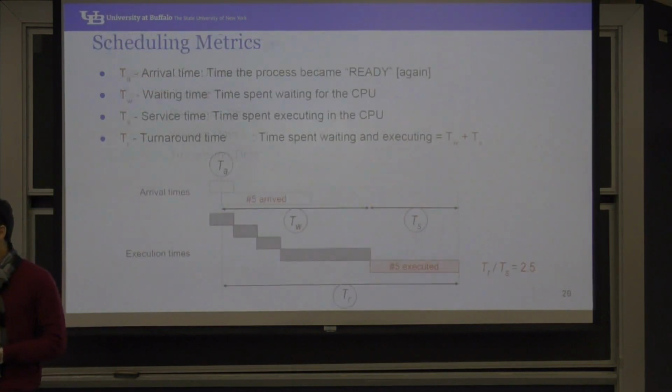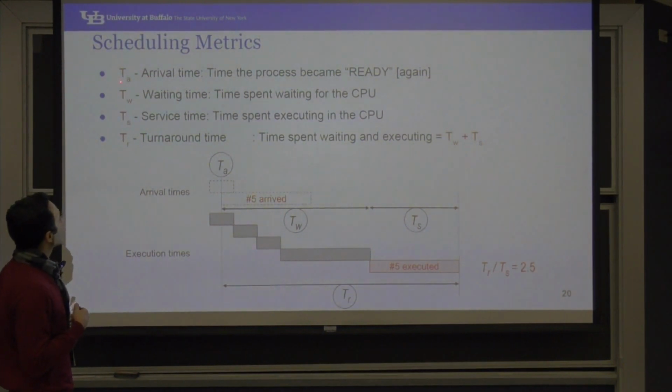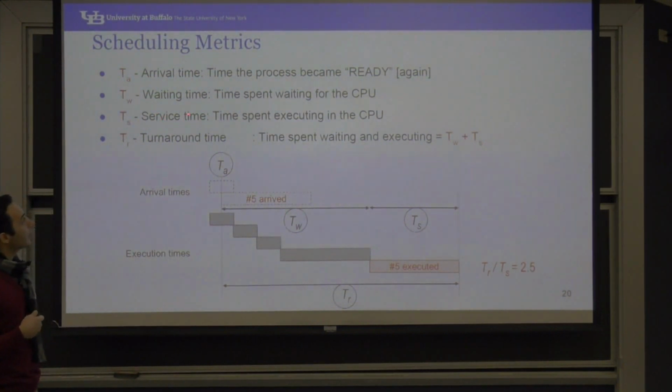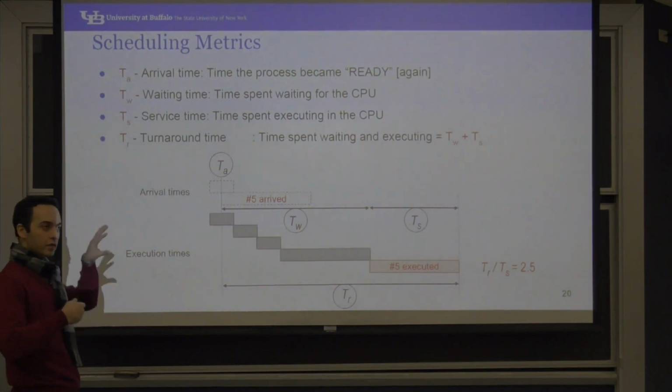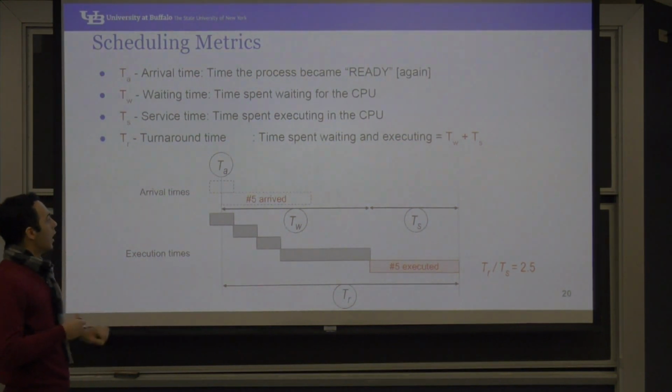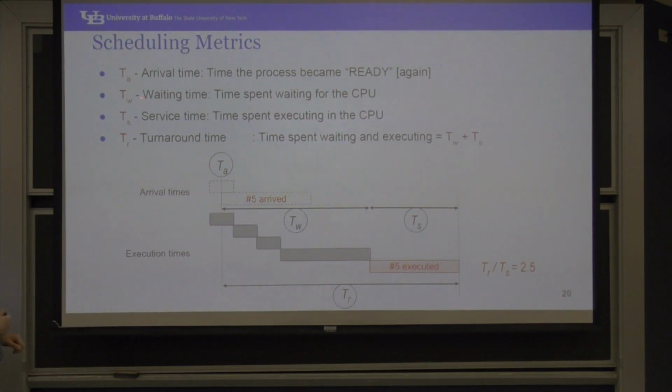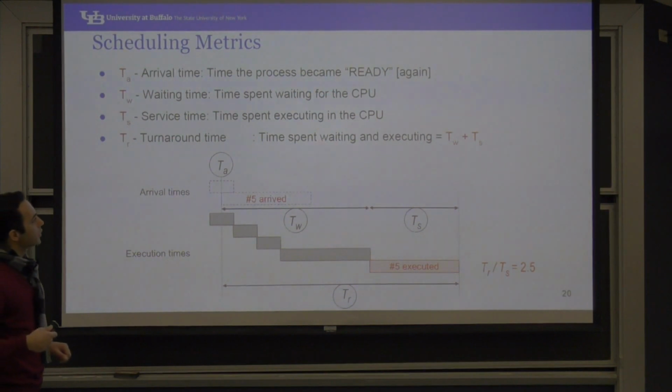All right. So let's see. These are what the scheduler metrics are called. One is arrival time. It is the time when the process just becomes ready. It might have been waiting, so it becomes ready again, or it might just be its first time. It's newly created. After the creation state, it goes to ready state, right? So it's called TA. And then there is a wait time, which is the time spent waiting for the CPU. And then there's service time, which is the execution. And then turnaround time, which is waiting plus executing, right?